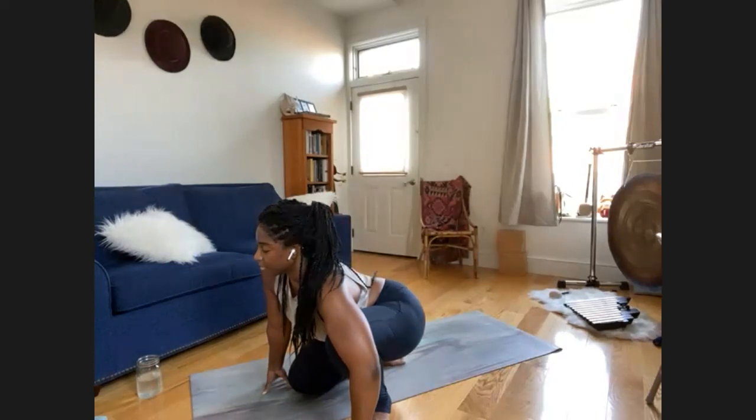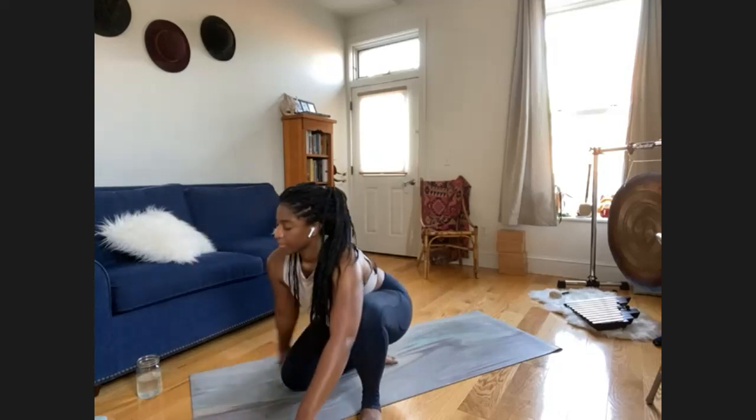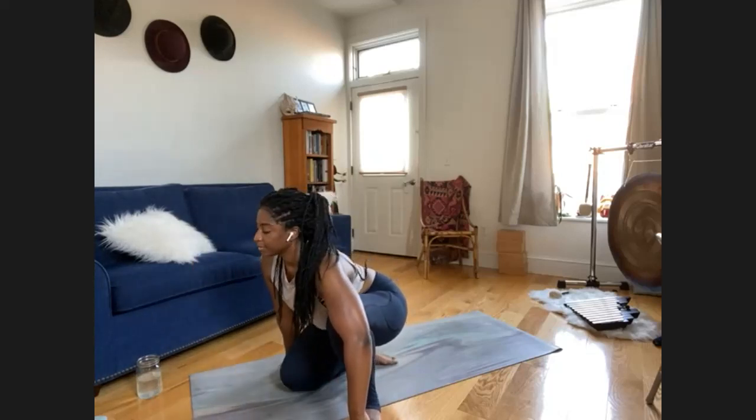When you finish up both sides, you'll make your way to the top. There's no rush. We'll meet in mountain pose. Beautiful. Stand strong.